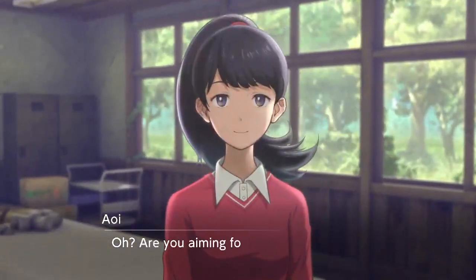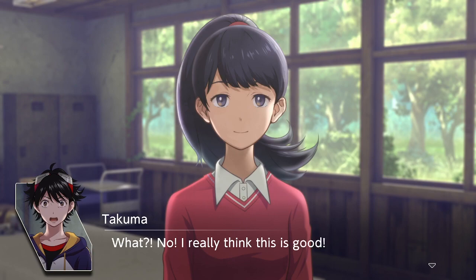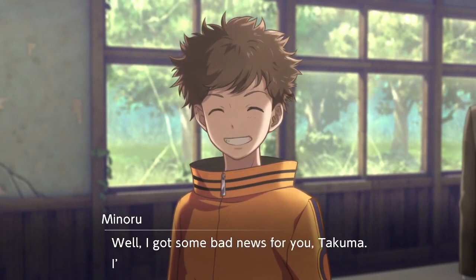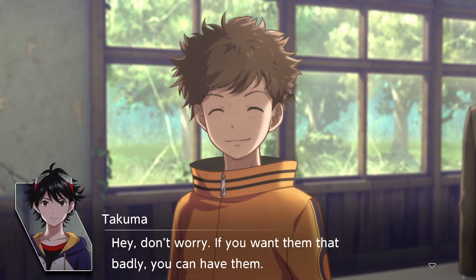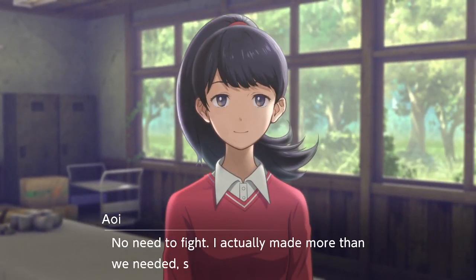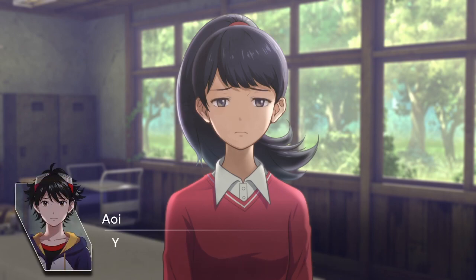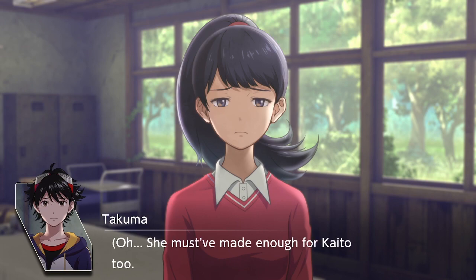This is great. Oh, are you aiming for seconds too, Takuma? What? No, I really think this is good. I was just kidding, thank you. Well, I got some bad news for you, Takuma. I'm taking all the seconds. Hey, don't worry. If you want them that badly, you can have them. Oh, Takuma, you're too kind. No need to fight. I actually made more than we needed, so Takuma can have seconds too. You made more than we needed? Yeah, I wasn't really thinking about how many portions I was making. Oh, she must have made enough for Kaido too.